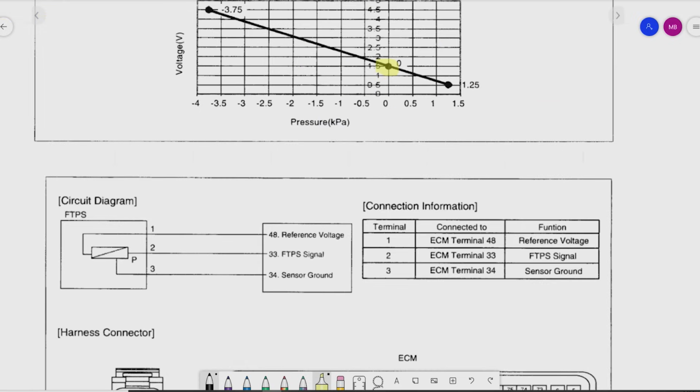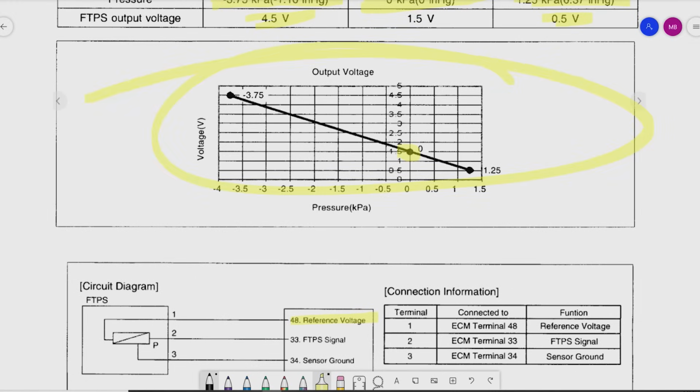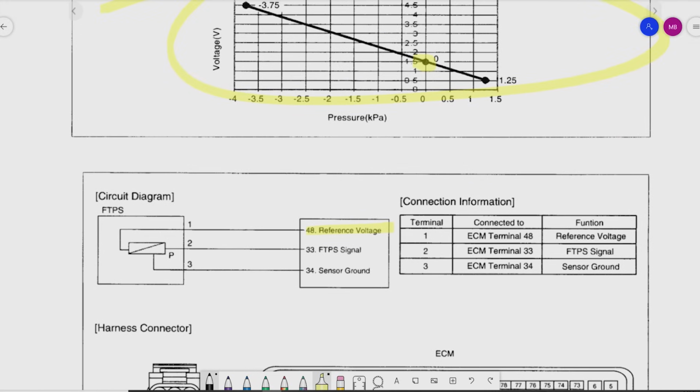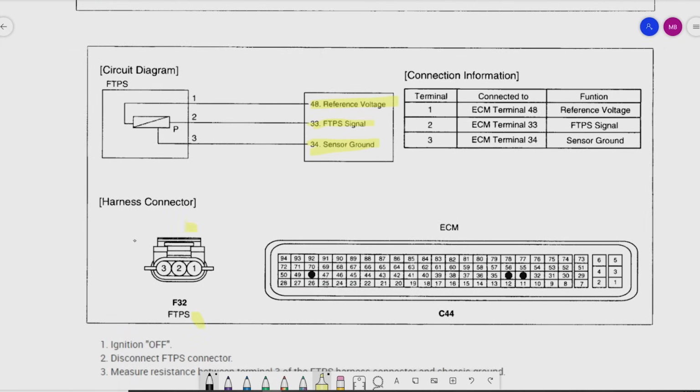Okay. They share with us a nice little circuit diagram. So we have a reference voltage coming in here, which, judging by the voltage scale that we're dealing with, I'm likely looking at about a 5 volt reference. Sensor ground, probably not 0, probably something a little bit higher than that. And then we have a fuel tank pressure sensor signal wire on pin 2. Really nice that they put the signal in the middle. I like that on a 3-pin connector. They share with us a connector view, which is really nice. And then this is where it is within the ECM connector itself.